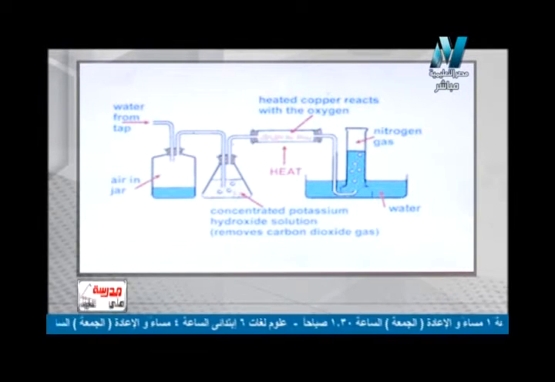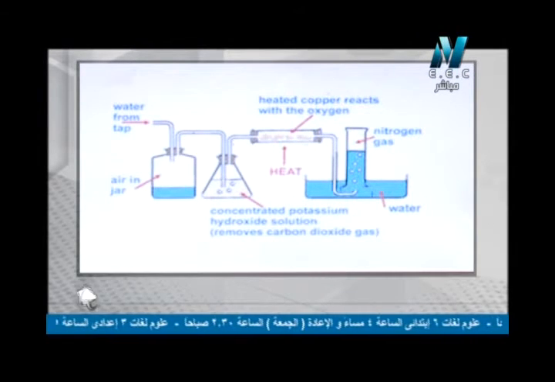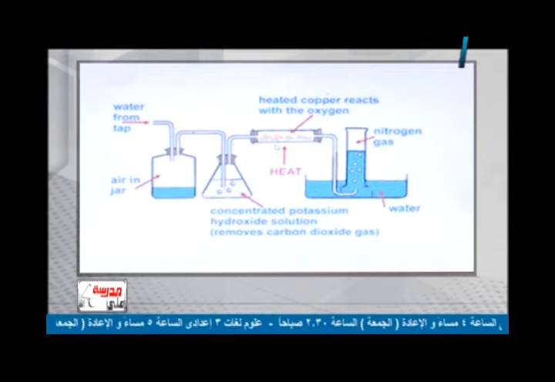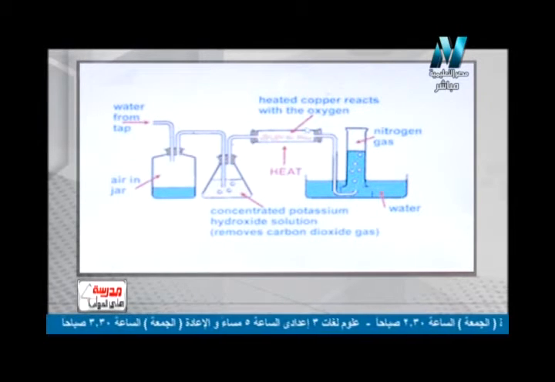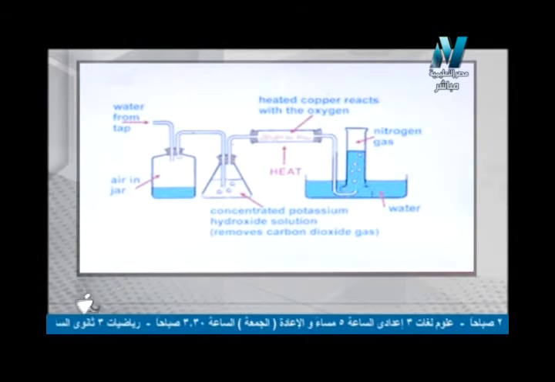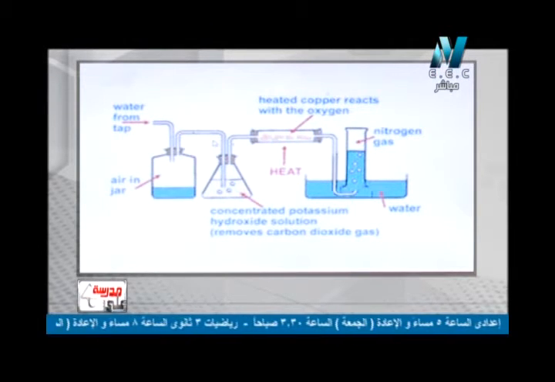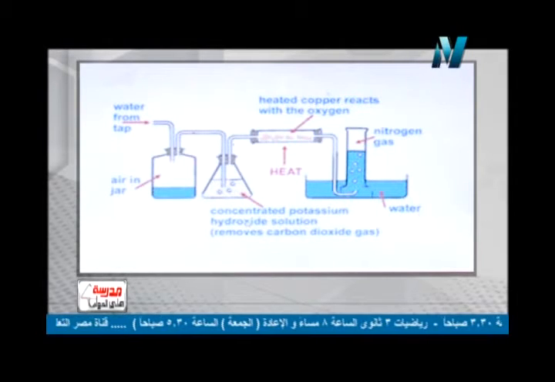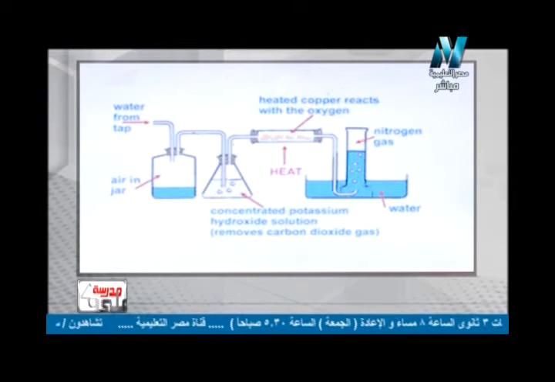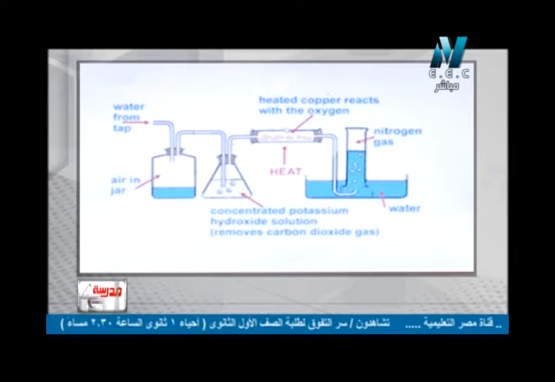So what after that? I will remove oxygen gas in this tube عن طريق التيوب دي اللي already هي horizontal أفقية. I will remove oxygen gas by hot copper. يبقى مين هي السبستانس اللي بتعمل absorb للأكسجين جاز؟ hot copper. مين هي السبستانس اللي بتعمل absorb للكربون دايوكسيد جاز؟ concentrated potassium hydroxide أو concentrated يعني معناها مركز sodium hydroxide. They are the same use. هو نفس الاستخدام تقريبا.